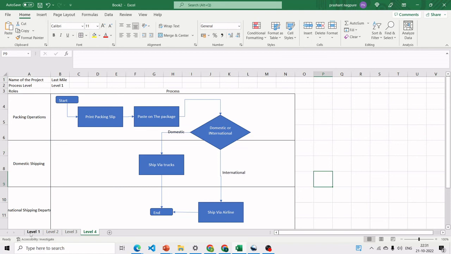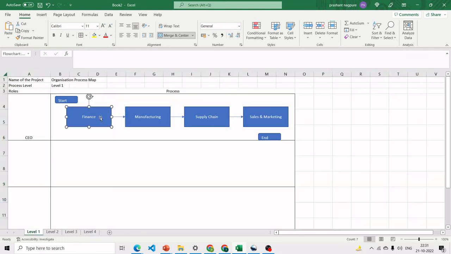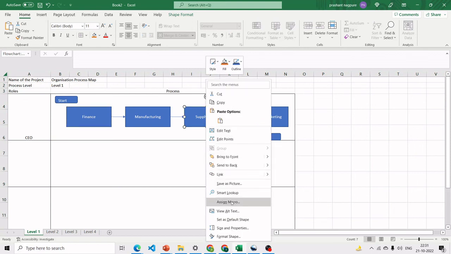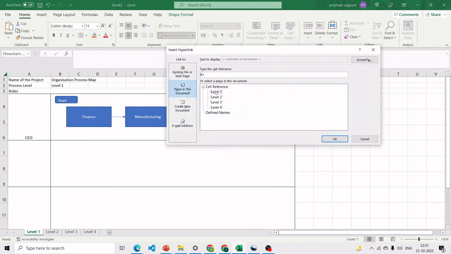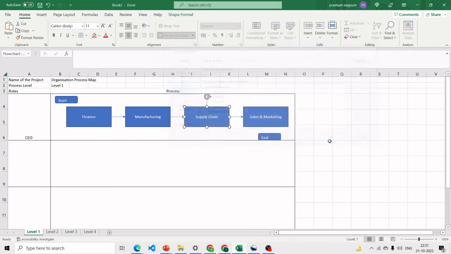And one of the things that you can do is, once you create say a department or an organization level process map in Excel, you can do very simple things like link this to say level 2, right?